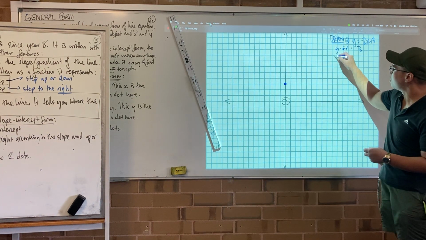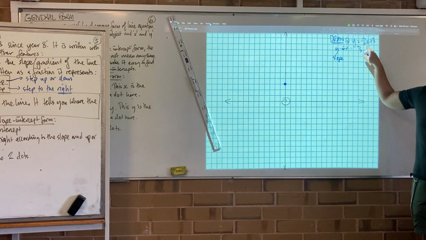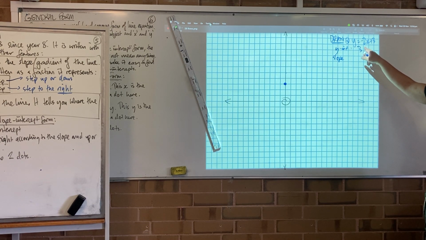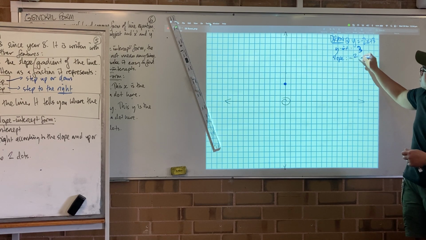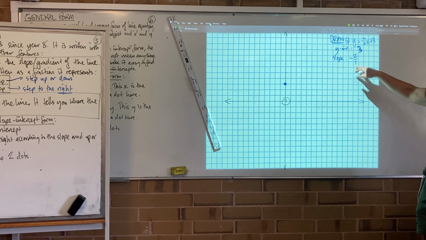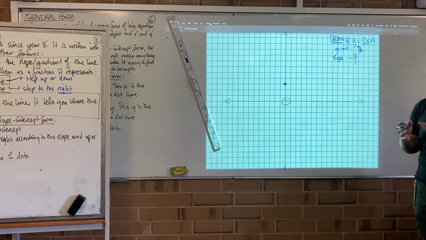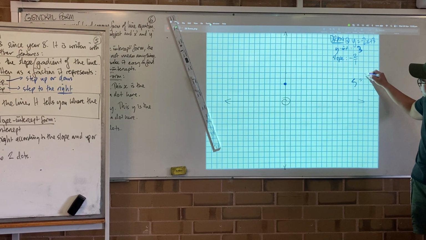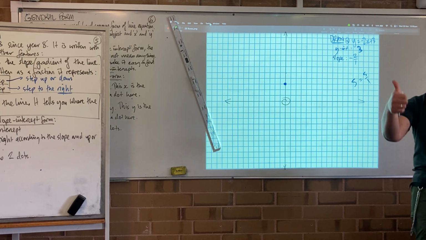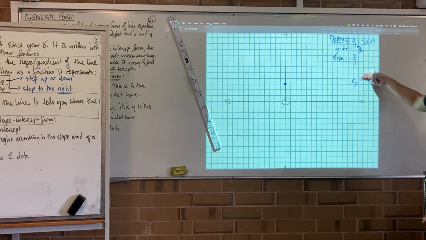So now I do the slope. Is that negative 2? Is that a fraction yet? Is it a fraction or is it a whole number? Negative 2. It's a whole number right now, but if I wanted to write it as a fraction, slope is going to be negative 2 over 1. Can someone explain to me why it's not negative 2 over 2? Yes, 2 over 2 is just 1, okay? A whole number, 5, as a fraction is equivalent to 5 over 1. Why? Because it's 5 whole things. So if you ever want to convert a whole number to a fraction, just put it over 1.